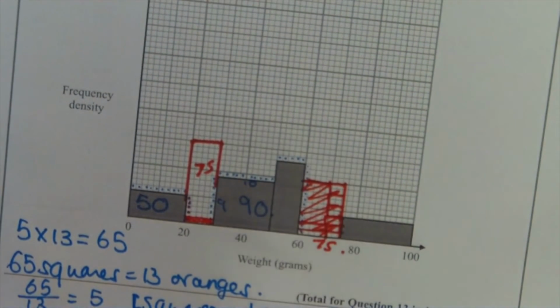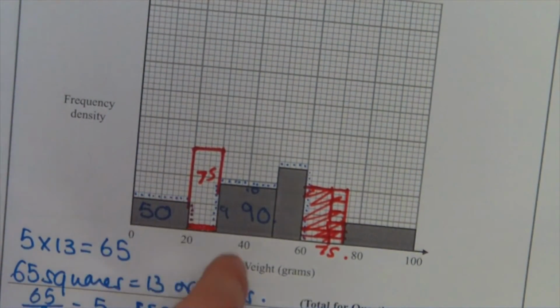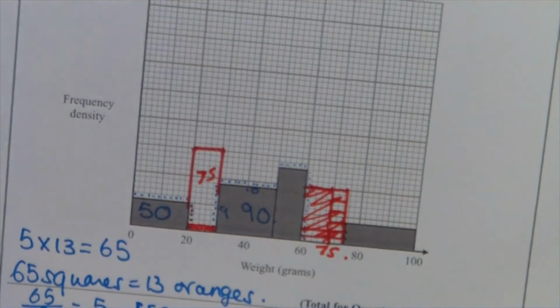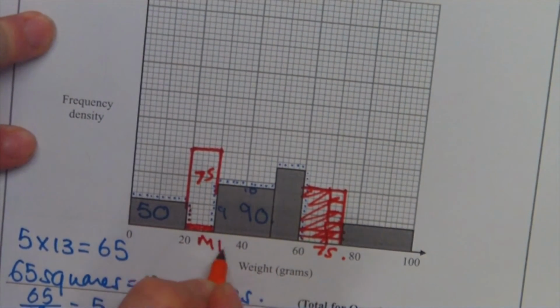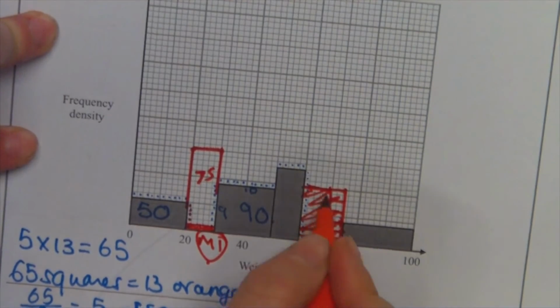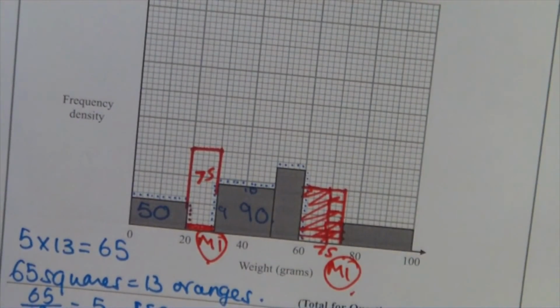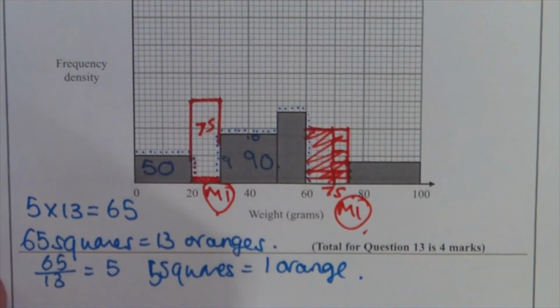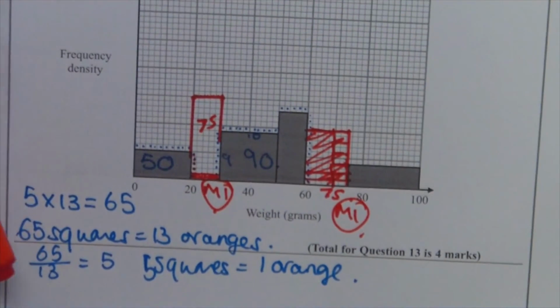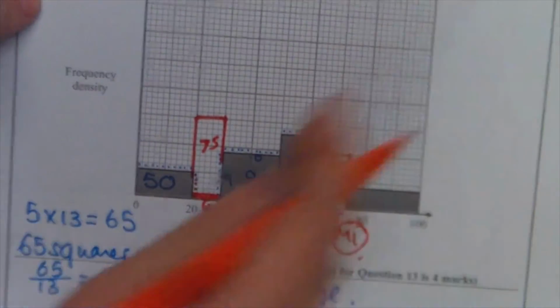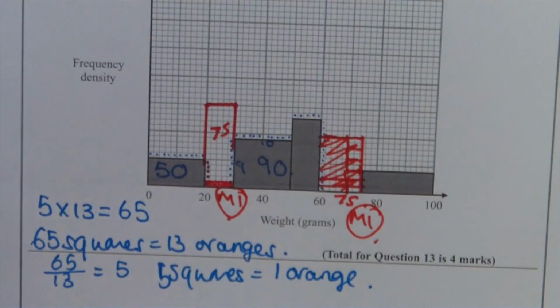So it's just a matter of working out the frequency density, so how much each square in your histogram represents, and then if you need to, even individually counting along the squares, if that's how you do it, that's fine. Your first mark here, similar to the question above, would be for drawing the line in the right place, and your second mark for drawing the right line in the right place there. It's not really much more you can do if you get it completely wrong. Unlike other questions, it's harder to pick up marks, but if you do it correctly, we've got 4 marks for that histogram question in total.